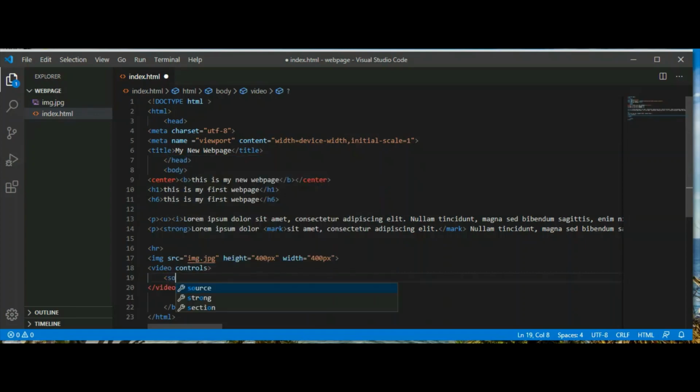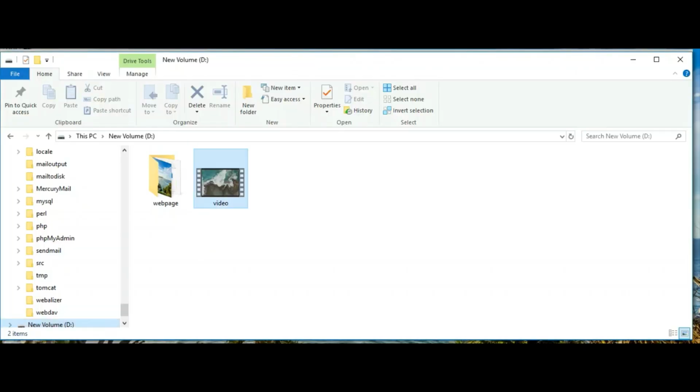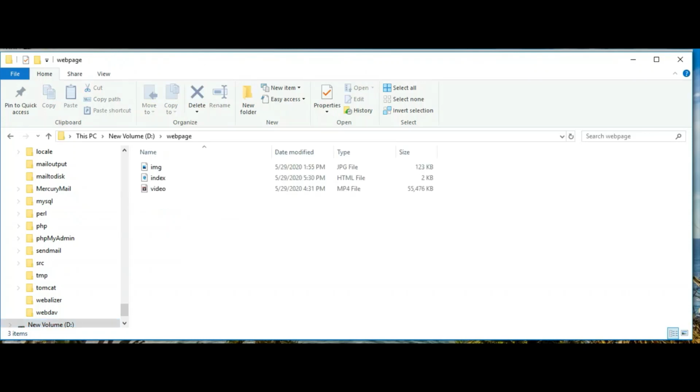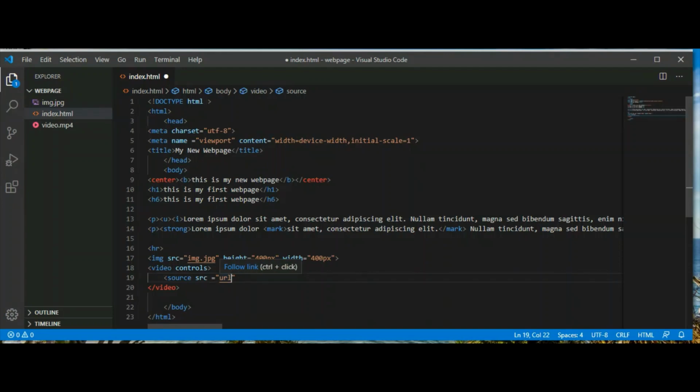Here inside the video tag, we'll use a source tag that allows us to add alternative video files. So we moved a video to our webpage folder. Then this is an MP4 file. So we can add the URL, that is video.mp4.